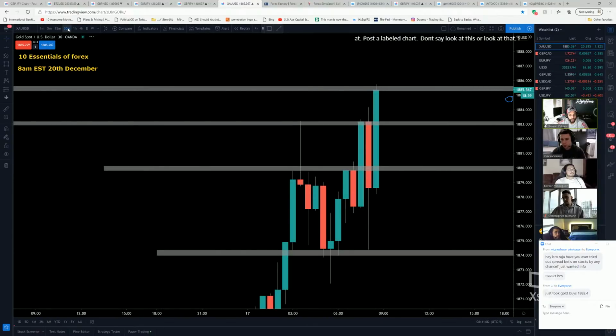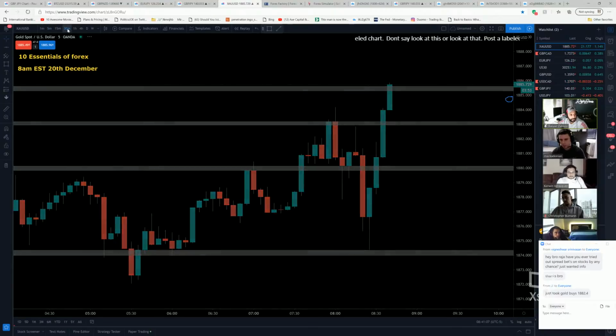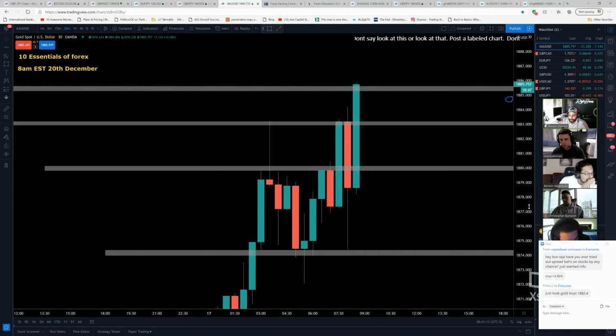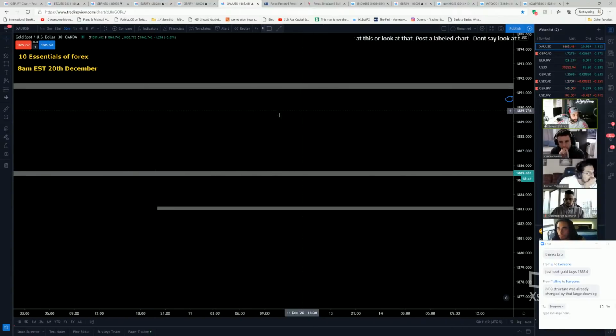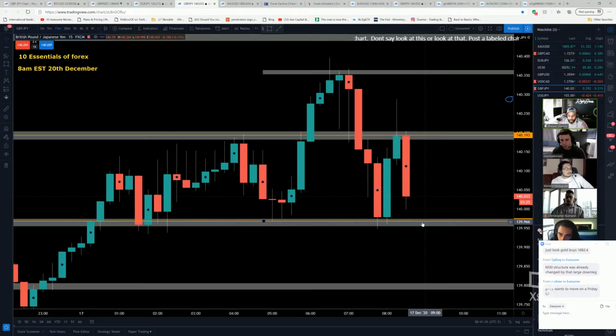Gold is back up over here now. Yeah, gold was expected to do this pullback pre-New York with the New York session. Oh wow, we're also reaching this area here again on the support. Man, whoever took sells from the break of the low, if your stops are break even, you're gonna have a big move dropping below 139,960. It's gonna be a big breakdown.